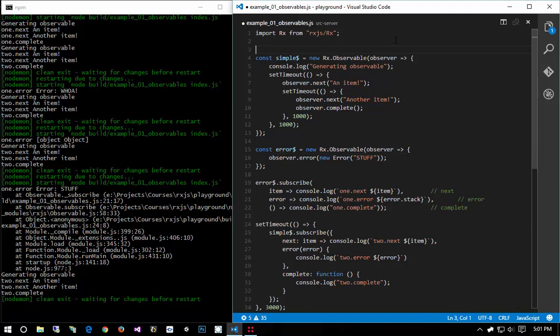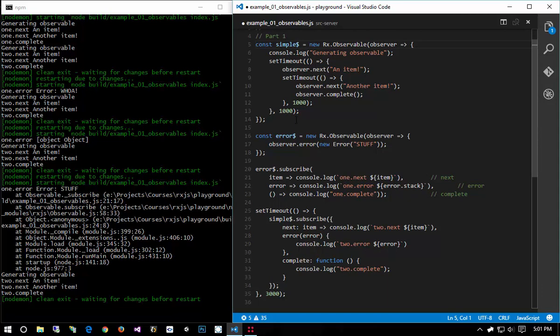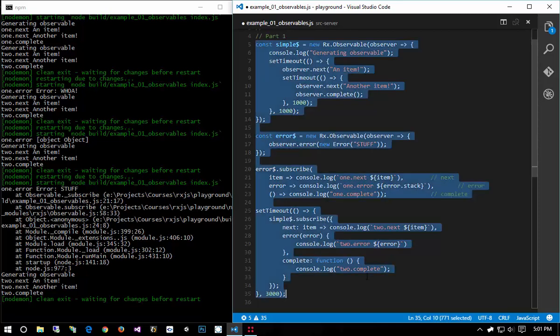All right, so that's part one. So I'm just going to say part one, and then I'm just going to comment all this out. If you want to take a look at the code for a second, I highly recommend you type this in. Get this into muscle memory. But that's up to you. And I'll just comment the rest out.